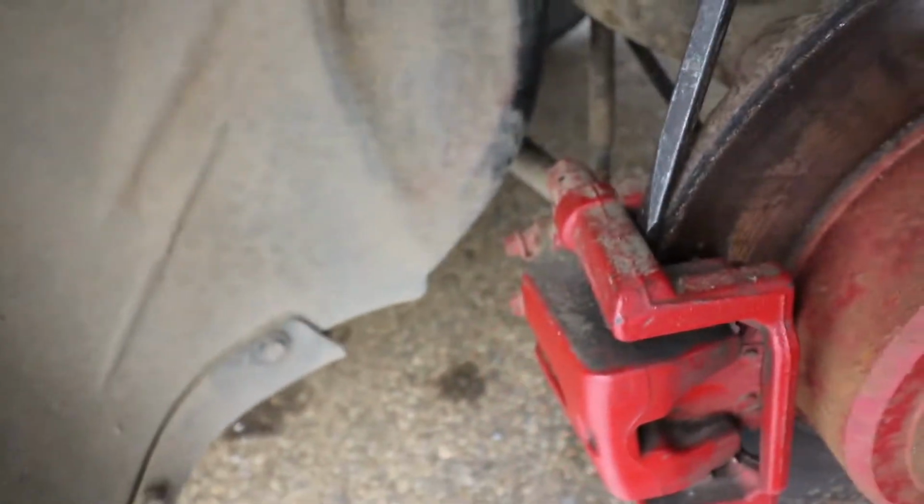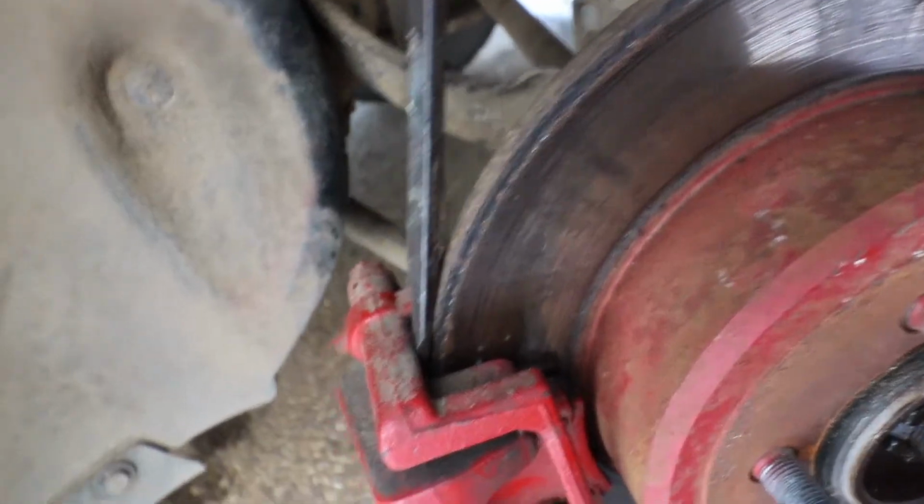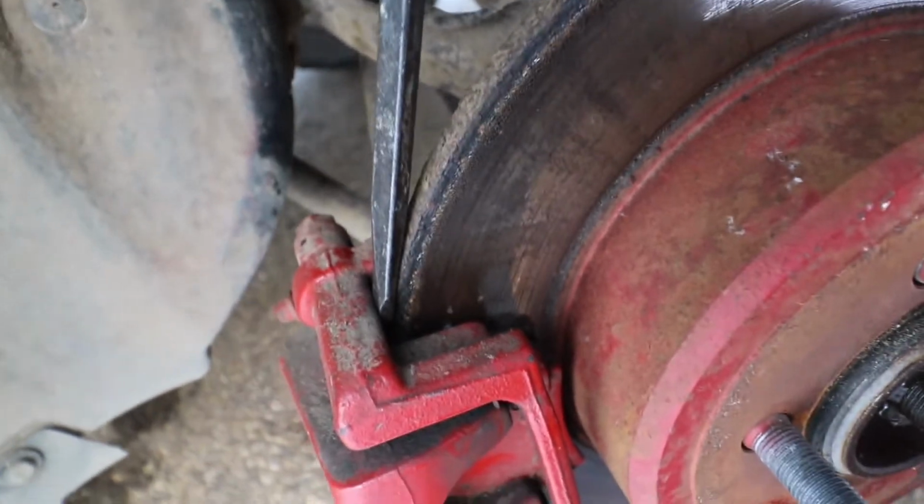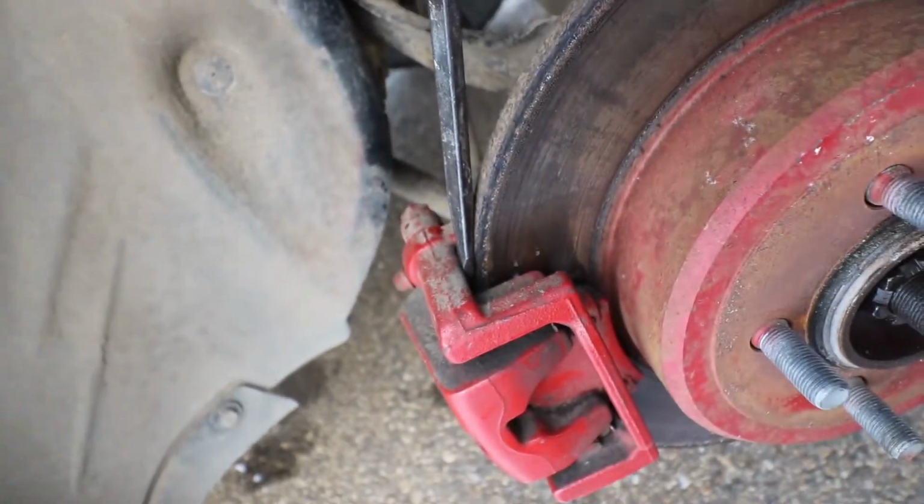There's like multiple ways to do this next part. So here, I'm just gonna take this and jam it basically in between the caliper and paddle. If you have someone, have them hit the brake to hold it, or the emergency brake will help with this too. I just don't want to break the e-brake. So other than that, let's continue on.